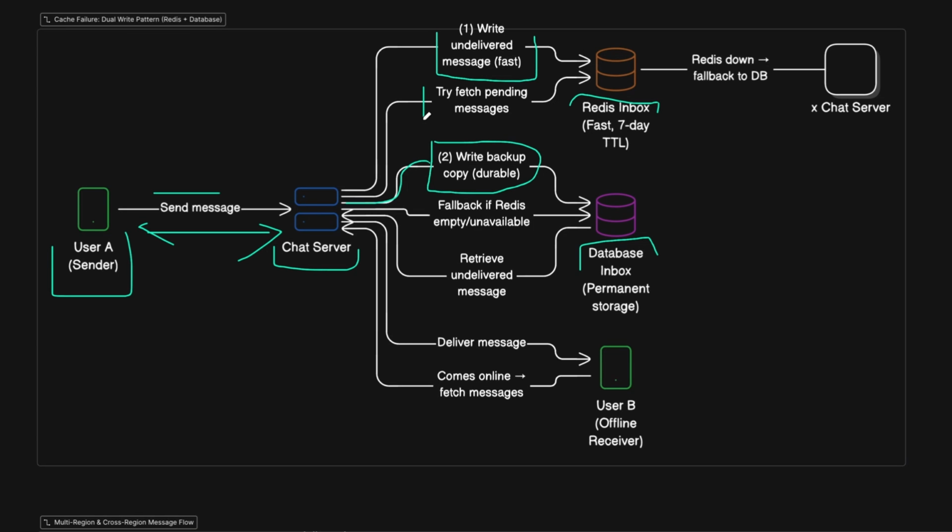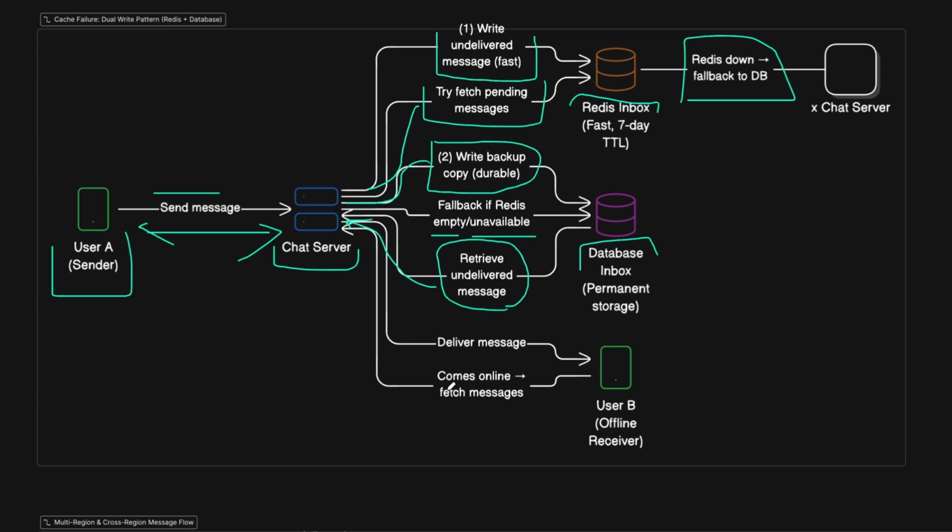So we will first try to fetch the pending messages from Redis for the chat server to forward. But in case this is unavailable, let's say Redis goes down, we need to fall back to the database instead. So if Redis is empty or unavailable, then we need to fall back and read from the database. We need to retrieve the undelivered message from the database and then forward it to the server.